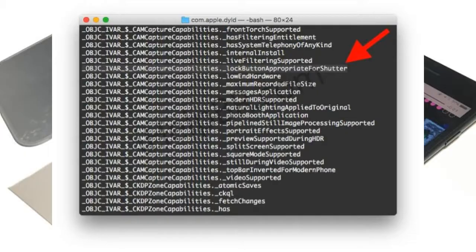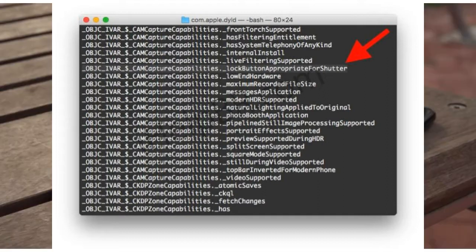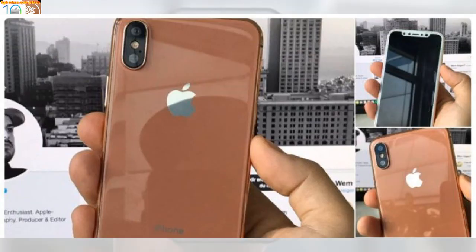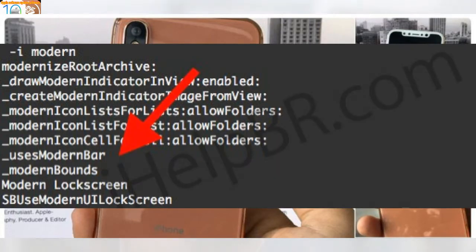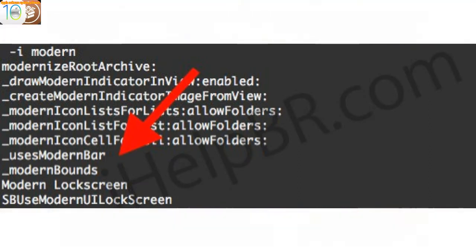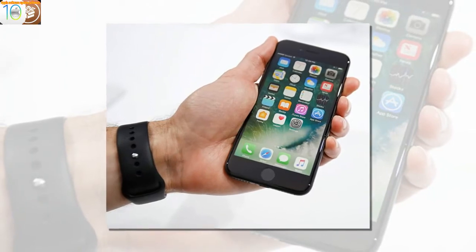Secondly, don't put the iPhone 8 on a slippery surface. These two minimal contact points — just a few millimeters square in total — mean this smartphone is going to slip and slide all over the place. The Nexus 4 was a similarly suicidal phone, so be very careful where you put the iPhone 8 down.